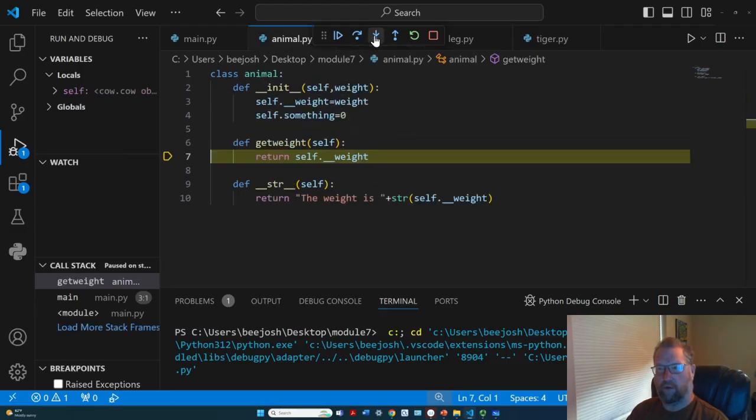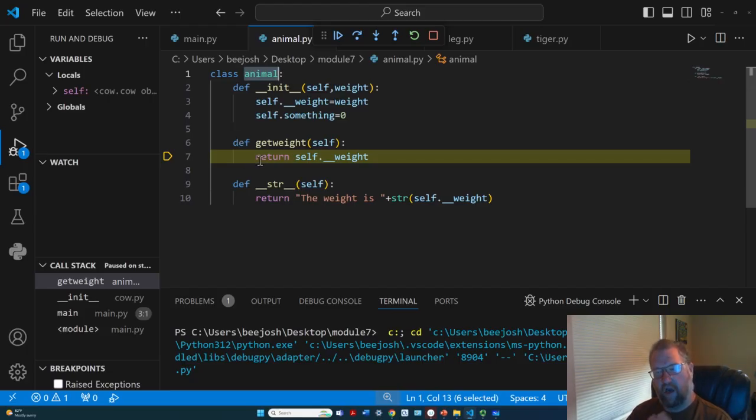So let's do a step into. Okay, so you see, we're inside of animal now. That's our scope. So basically, when we want to go to the animal scope and we're programming inside of the animal or the cow, and we want to refer to the part of the animal or the cow that is an animal. Oh my God, I'm getting confused myself. You guys must be going crazy.